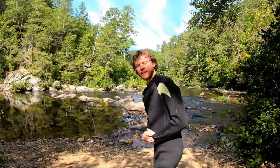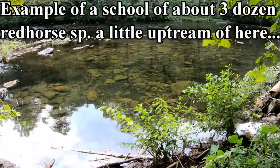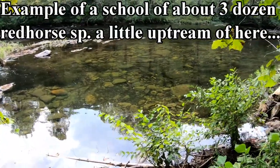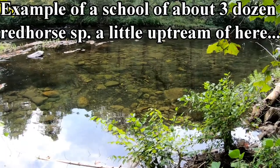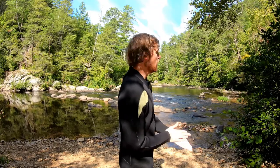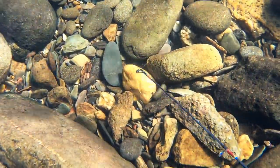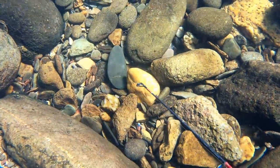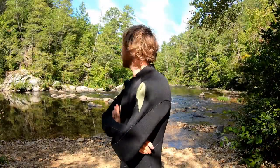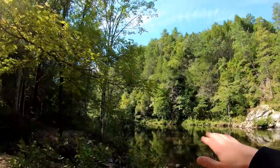Good morning everybody — it is day number two. Things I've taken away from this river so far: it has the most robust population of red horse I've seen yet. Second to this is probably the Clinch, and third is probably the Roanoke. There are a lot of red horse in here. I'm not going to try and catch any though. I will try and catch the green breast darter I saw yesterday — they weren't biting at all, weren't even noticing the bait, just like a blue breast darter. We're also going to look for some mobile log perch off the top of the circle hole.